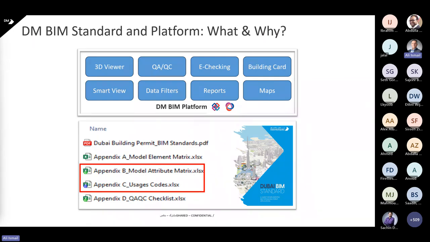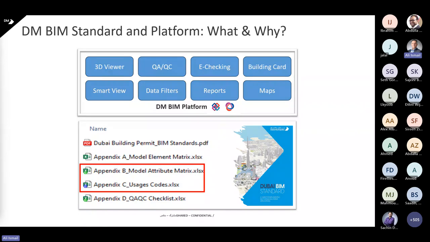And we are also working on generating an automated report, which gives you in one click a summary and detailed report about all validations or issues inside your BIM model. And in addition to all of these tools, we also have integration with the GIS. For example, if your BIM model is geolocated, you will see your model located on the base map of Dubai. You can check visually the setbacks and the distance between neighbor buildings, etc.